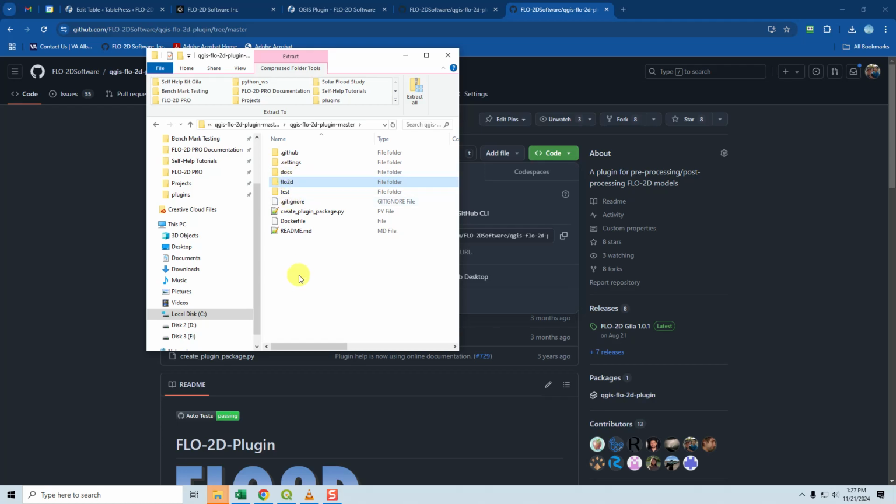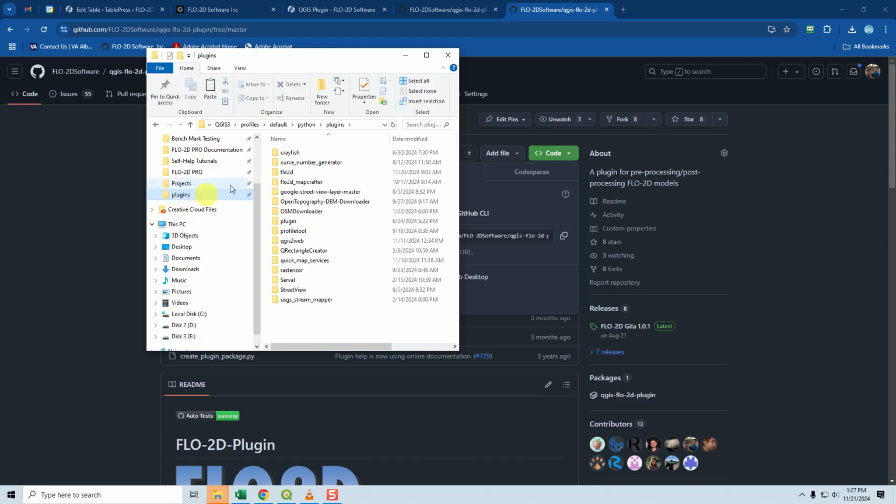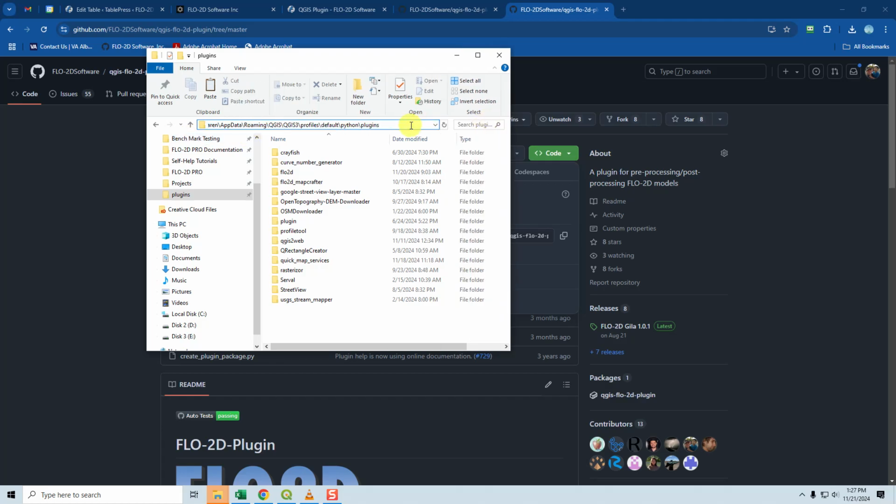The way that you update a plugin without extracting all of this and messing with zips and whatnot is you just come in here and press Control A to select everything, Control C to copy it. I keep my plugin folder right here, but for you it will be the C drive, Users, your computer ID or login ID, AppData, Roaming, find QGIS and just follow the path to plugins.